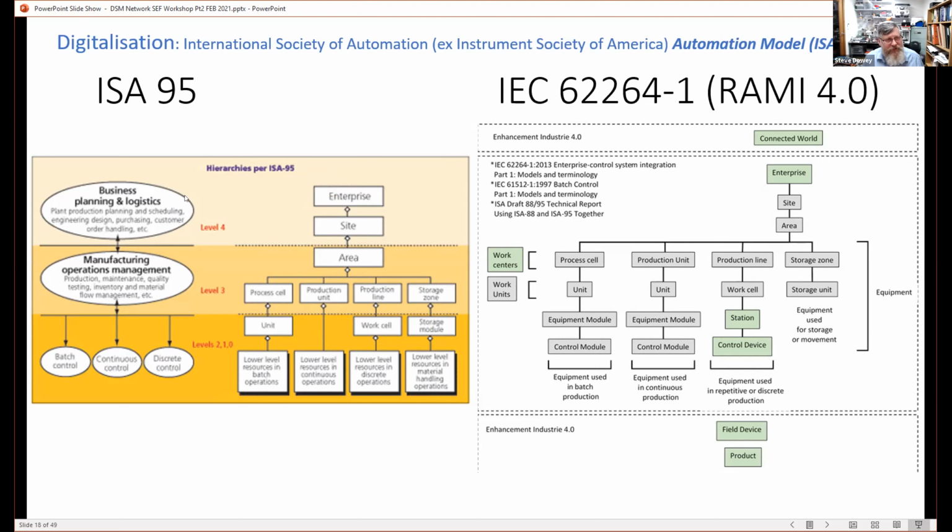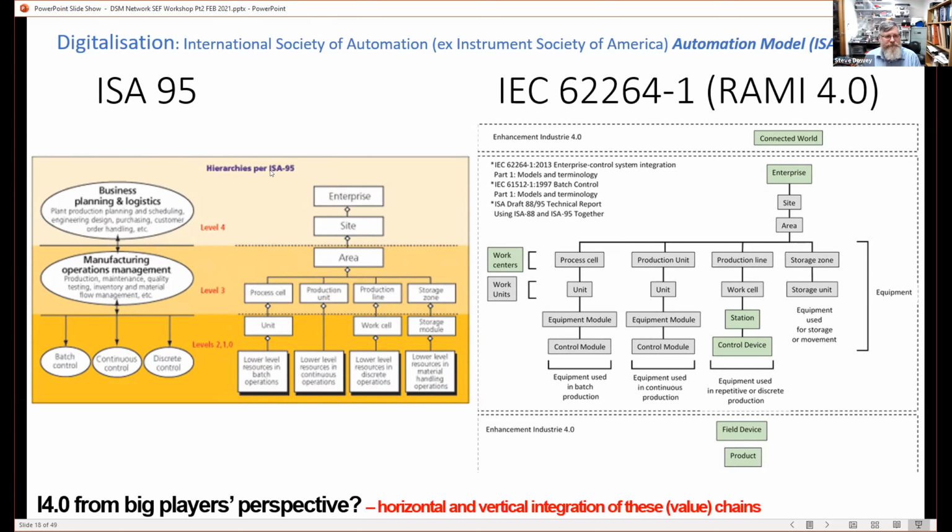We end up with the enterprise, and that's going to have things like our planning and scheduling software. This is our operational software and hardware. And this down here is our control systems. You can sort of see this is an automation hierarchy, and that's why you end up with that in there. And so that's the big player's perspective of horizontal and vertical integration.